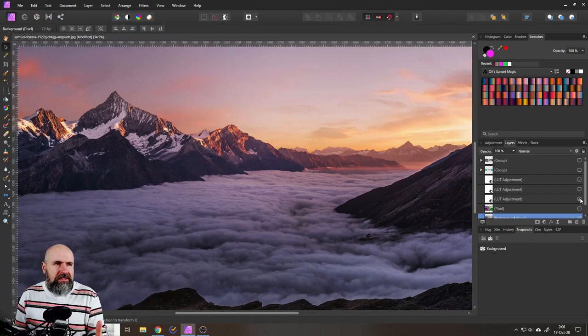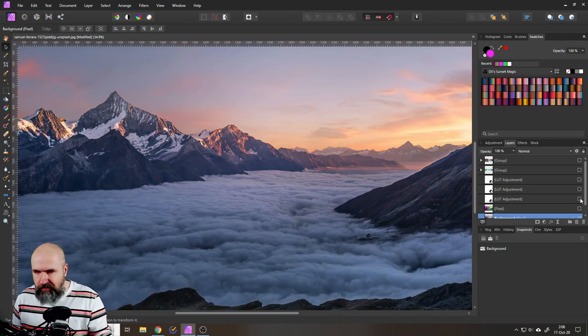And for that reason, it is nice to have these LUTs from the internet and also to use them to learn from them. How are the saturations set up? How is the contrast set up? How does it work with colors? How does it change colors from the original image? So this can be a really nice learning experience and also a very good shortcut to get certain tastes and certain looks into your image.